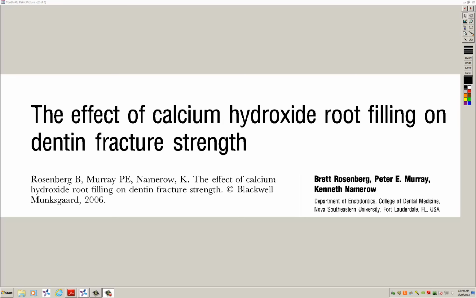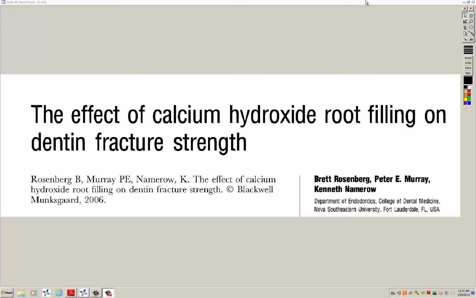Now we're going to get to what brought us to this point in the beginning, which is to take a look at this problem with calcium hydroxide and root fracturing. Rick asked, how would you design a study that could actually give us some data that might be valuable in determining whether roots with calcium hydroxide were more susceptible to fracture?